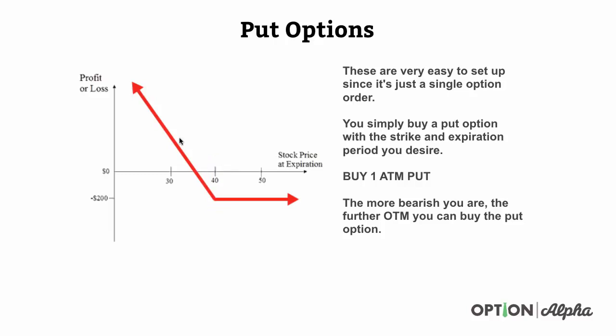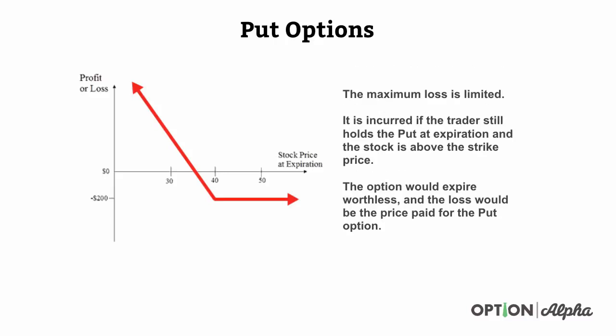If we wanted to buy an out of the money put option, let's say that the stock is trading at $50 a share, we would then be buying an out of the money put option at $40. Our 40 strikes are out of the money, meaning we need to move down to at least $40 for us to be in the money. Again, the more bearish you are, the further out of the money and the lower you'll buy those put option contracts on whatever you're trading.